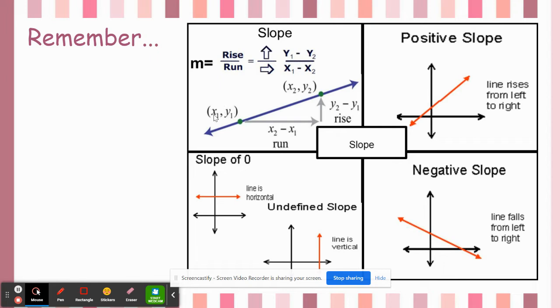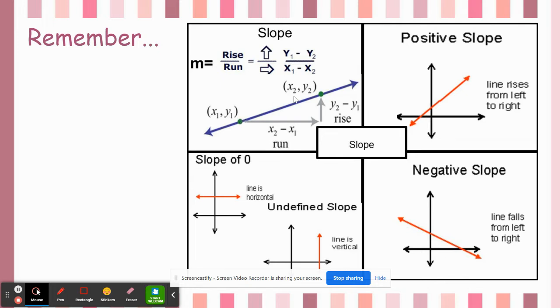If we have an ordered pair, it's x and y. That would be representing 1 point, and we have to travel to get to another point on the graph line, and so this would be point 2, so x2 and y2. So again, you will rise either up or down as step 1, and you will run right or left for step 2. So in this instance, I would be going negative because I'm going down, and I'd actually be traveling left, and that would be a negative also. And negative divided by negative is positive.